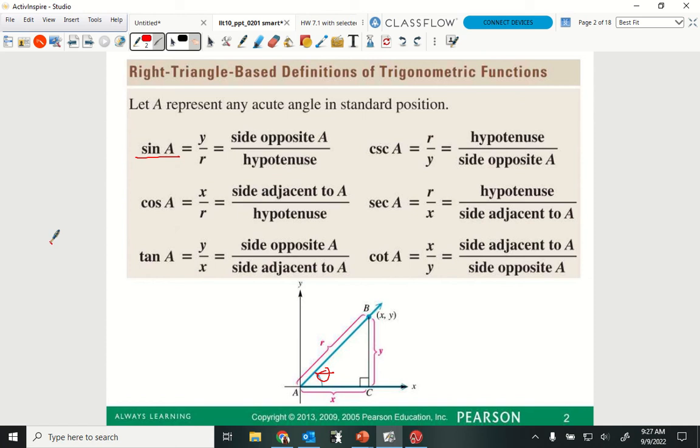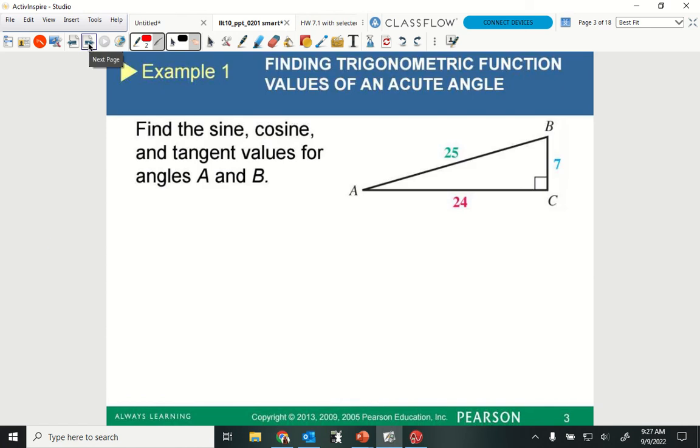All right. Anyway, you guys have these notes. You have this slide, so this should help you. Find sine, cosine, and tangent, given values for angle A and angle B. So now, A is going to be my reference angle. So I'm only going to do 3 of them. So sine of A. Starting at A.